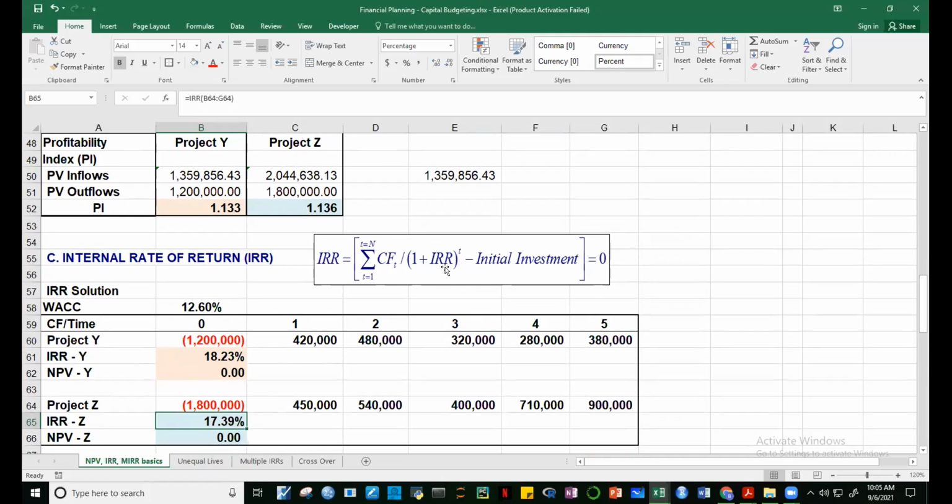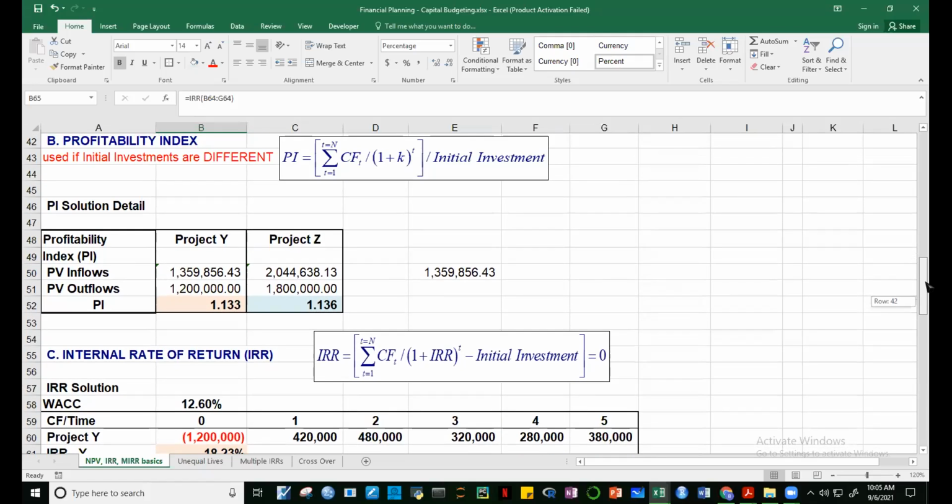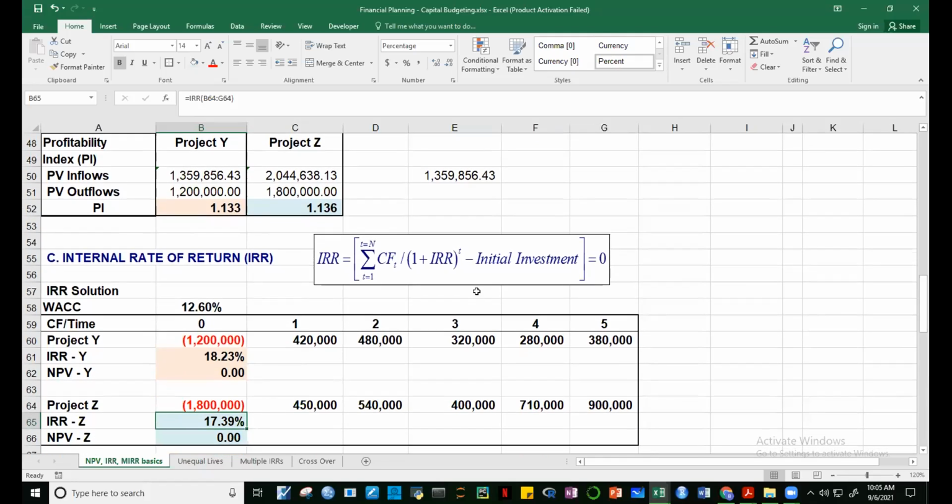May assumption dito na re-invest natin yung cash flow natin using the IRR rate. Okay, so medyo we don't have to really understand deeply yung how IRR was solved. Pero this is just telling us, diba, cash flow over 1 plus IRR raised to the T. This is the present value, diba? This is the formula for getting the present value. This is your discount factor, yung 1 over 1 plus IRR raised to the T.